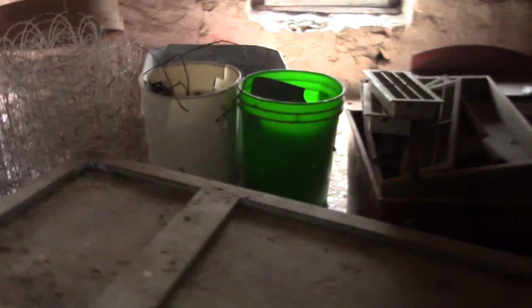Oof. So the back door gets you upstairs, that's for sure. Oh yes. Sorry, I know I'm going slow, but I don't want to fall. Steps. It's also darker up here, so I will try my best to shed some light on the subject. So now you can see I'm at the tip top of the loft of the Stagecoach House.